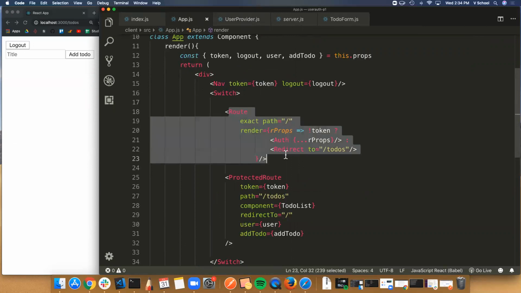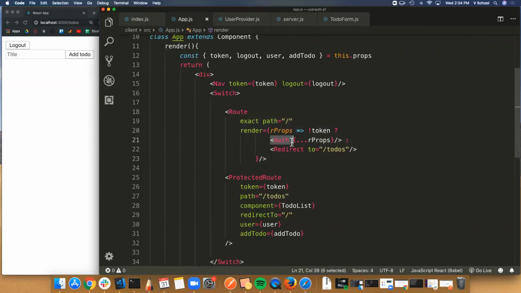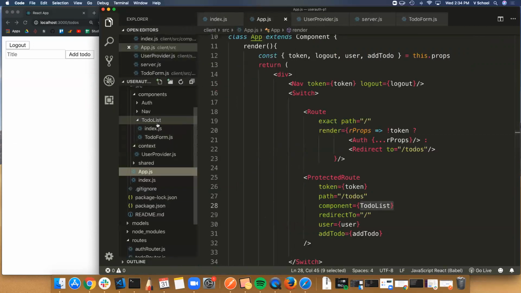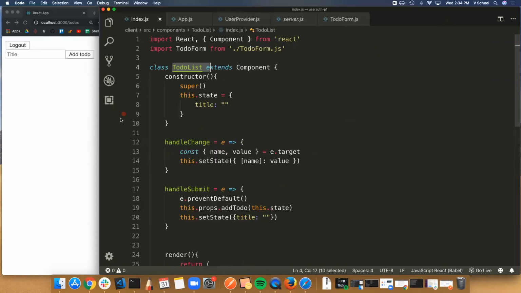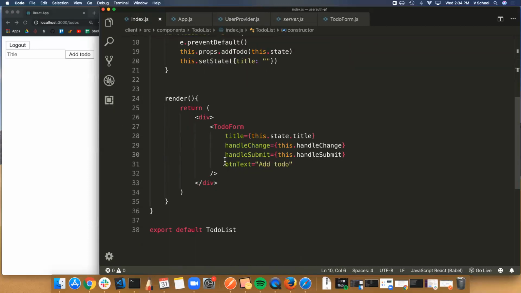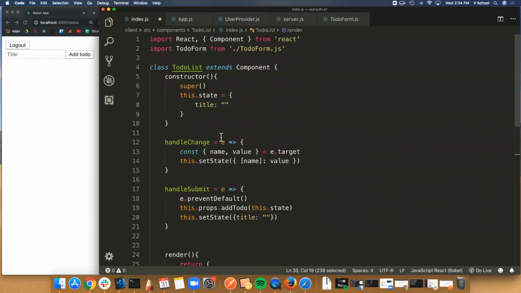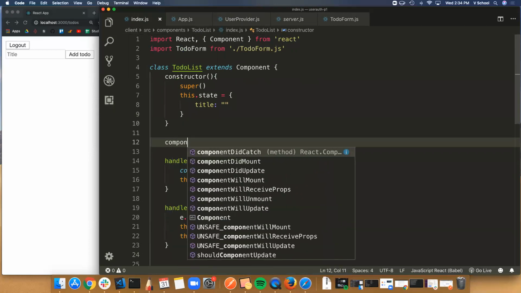Yeah, so they log in, they're on the auth page. Where do they go to immediately once they log in? The to-do page. So why don't we, as soon as this component mounts, do a componentDidMount get request and just call getUserTodos. And then we can map them out down below the form here. So I'll add a componentDidMount to my to-do list page.